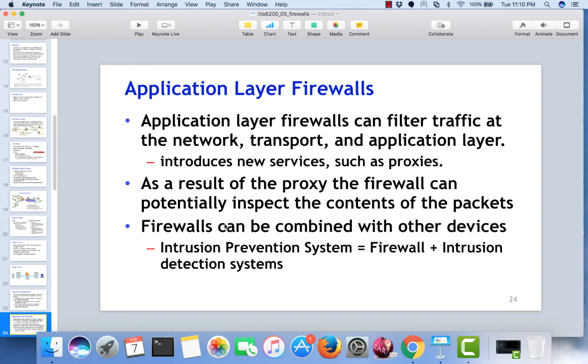Intrusion prevention systems not only are going to alarm somebody, but they're actually going to do something. So if the intrusion prevention system is seeing a particular IP address or group of IP addresses that are attacking, then it's going to blacklist those IP addresses and not allow them through.